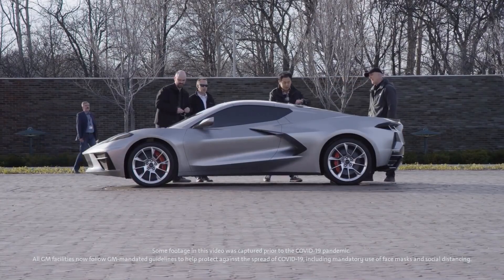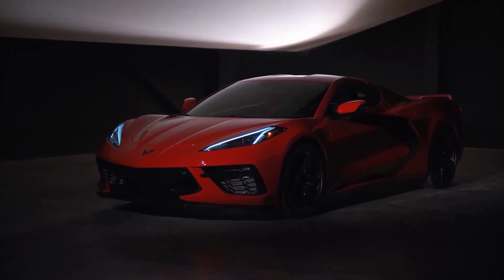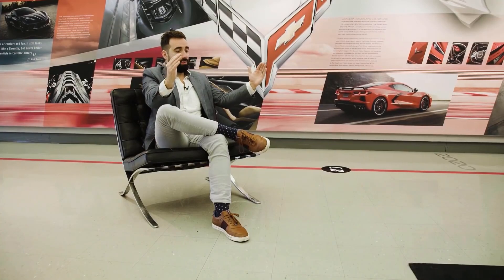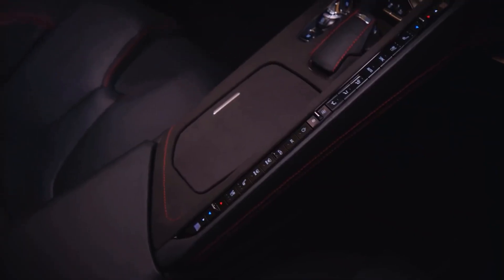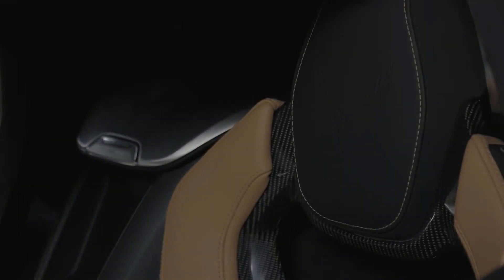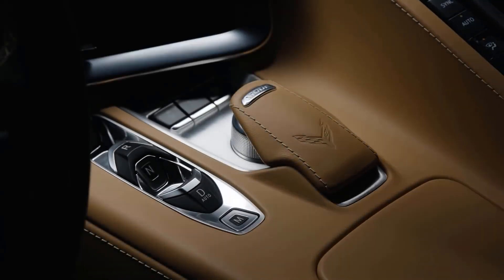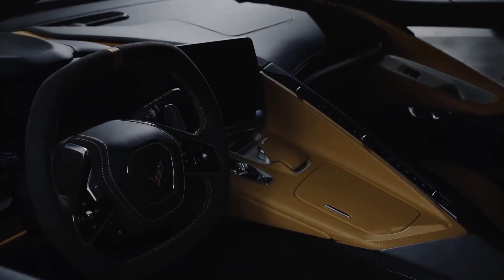By moving to the mid-engine layout, what that enabled — as far as performance figures, interior layout, and visibility — going from the C7 Corvette to the C8. The seventh generation Corvette had kind of that arc of driver controls in front of you, and now we were taking it and literally turning it on its side, making it a really three-dimensional thing that you were sitting in. The difference of how much lower the IP is, how much richer all the materials are, how much more sculptural and three-dimensional the interior space is — I think that's going to be a really big takeaway that a lot of people aren't going to be expecting when they get inside of it.